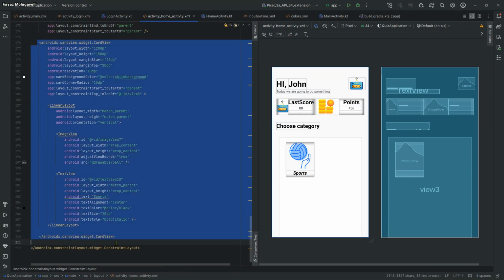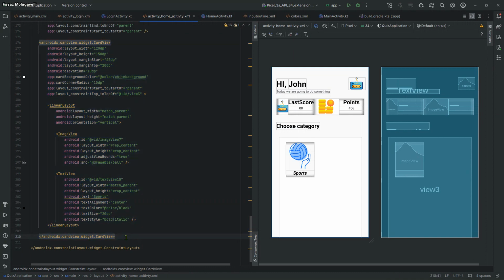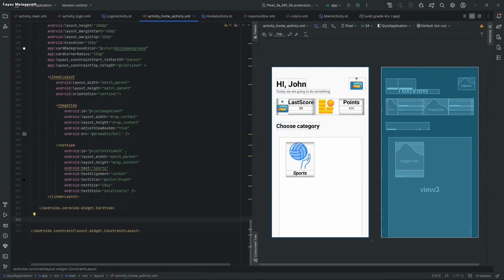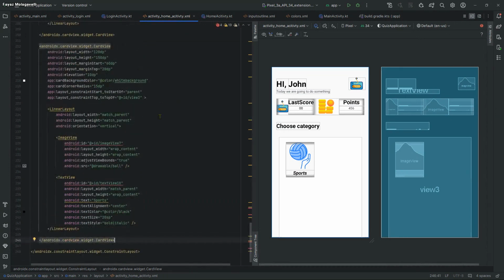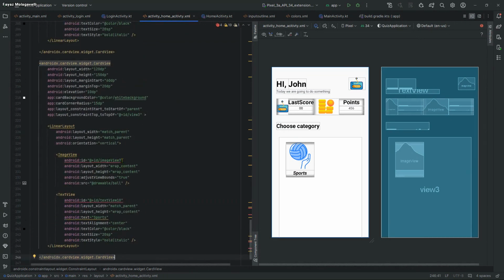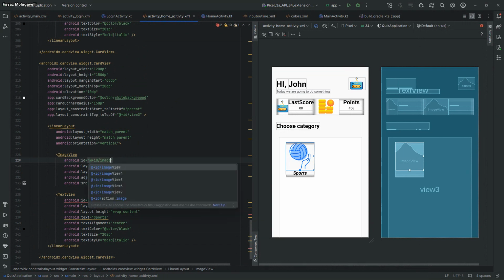You can do this thing by using a recycler view, right? You can use all this thing using recycler view also, but image.